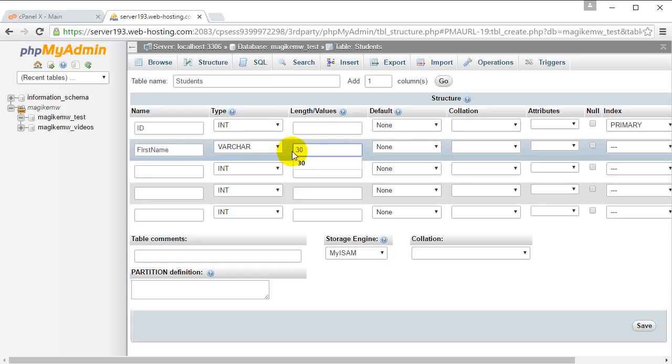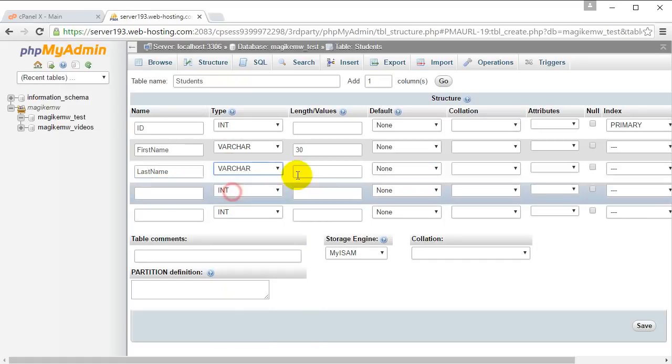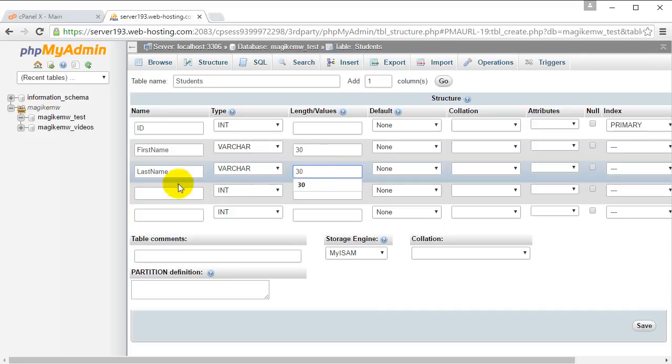So you can have A, B, C, D, and so on. So that's why we can't use integer, because integer can only store whole numbers. So first name is a variable character of 30 characters. Probably going to have a last name, another variable character, 30 characters.